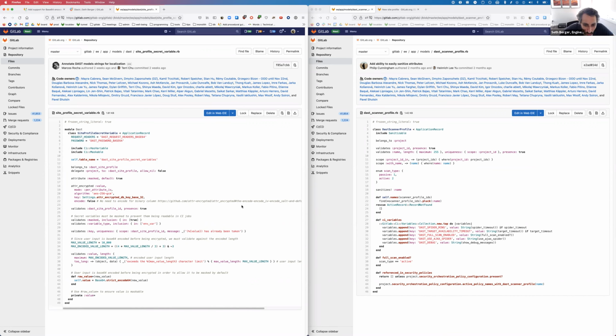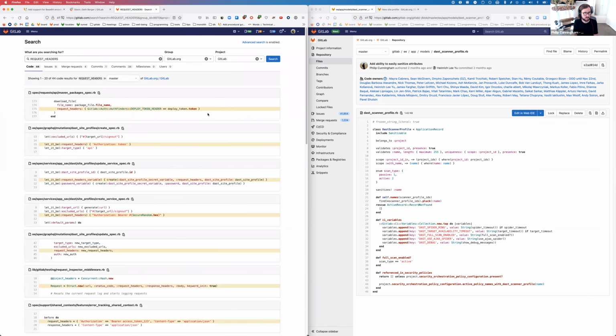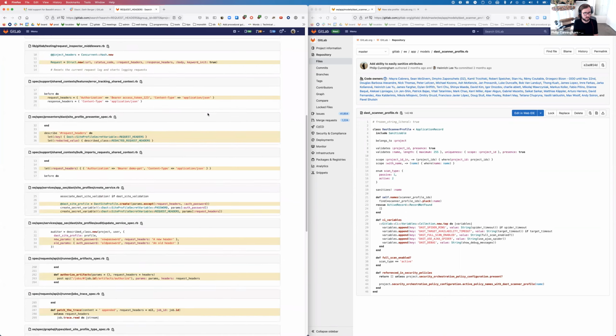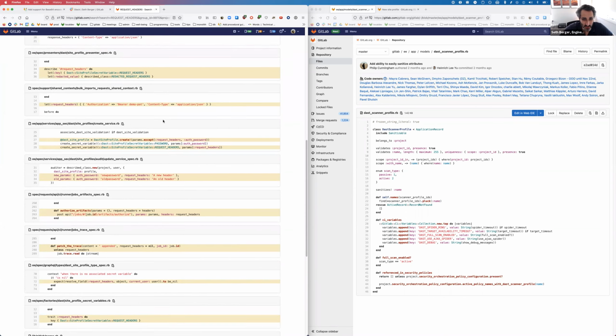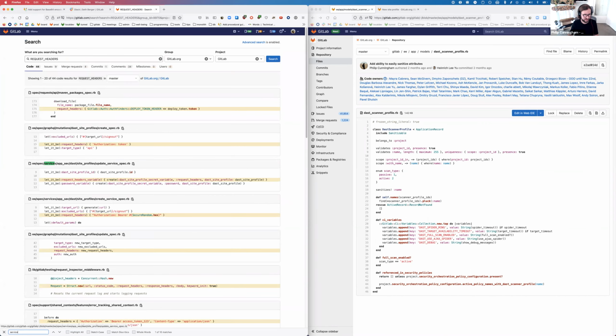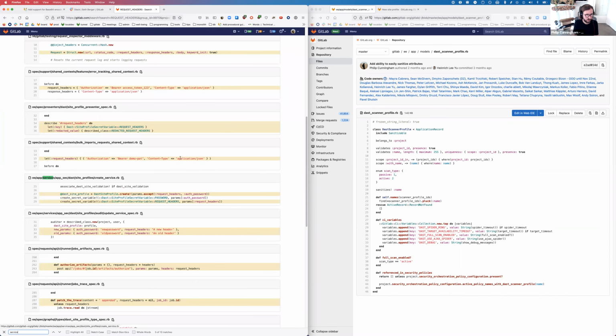Got it. So how do you know that this is used for the DAST request headers? Let's see. Hey, that was the fastest I've ever seen the search work. I don't know if it's giving me something meaningful, but basically there's a service object.